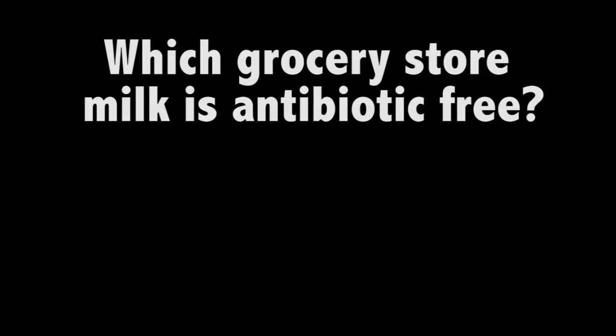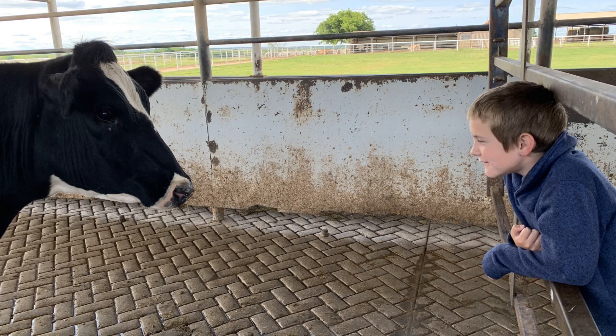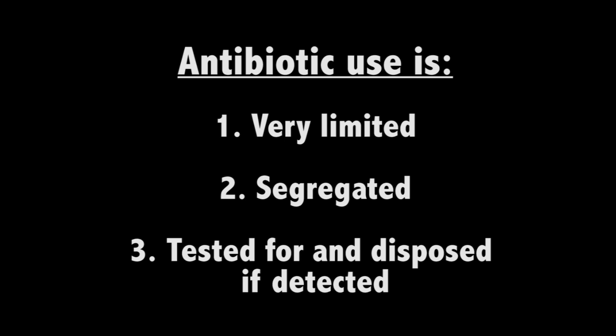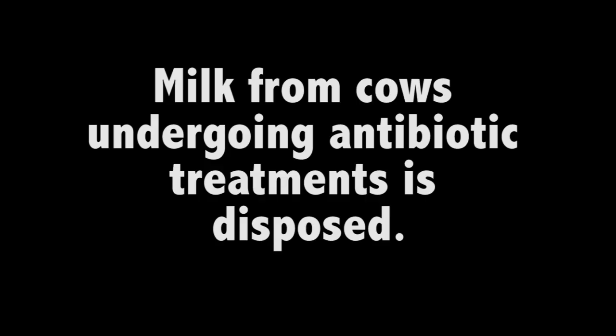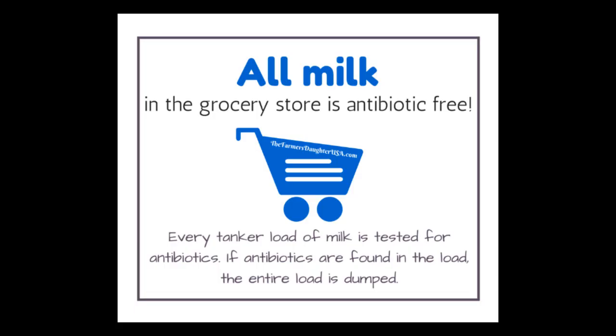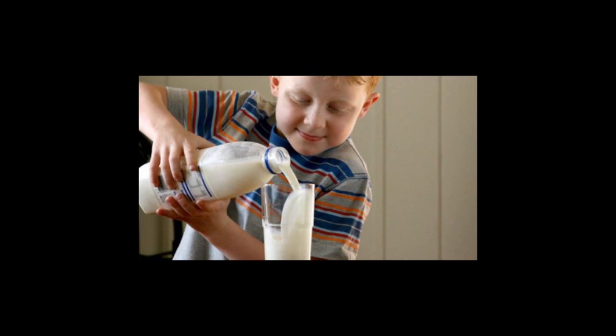Concerned about antibiotics in your milk? You don't need to be. Modern dairy farming has greatly reduced the use of antibiotics in their operations. Still, there are times when they need to treat a cow to keep it healthy, for very specific and limited reasons. While the cow is undergoing treatment, it is separated from the main herd and banded with red bands on its hind legs to remind the operator to divert the milk. The cow still needs to be milked, but that milk is diverted from the main collection system and disposed of — it never mingles with the other milk. If it did, the entire tank would have to be dumped. Furthermore, every batch of milk gets tested for the presence of antibiotics at multiple points along the supply chain.